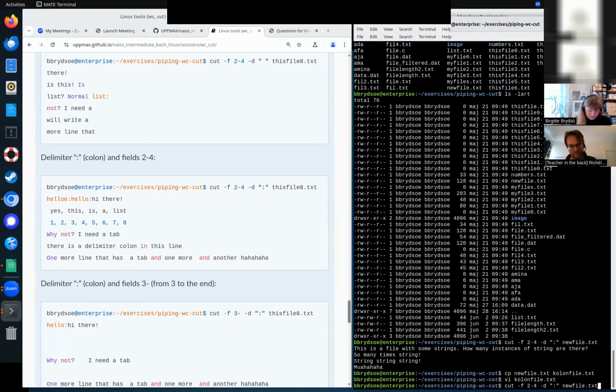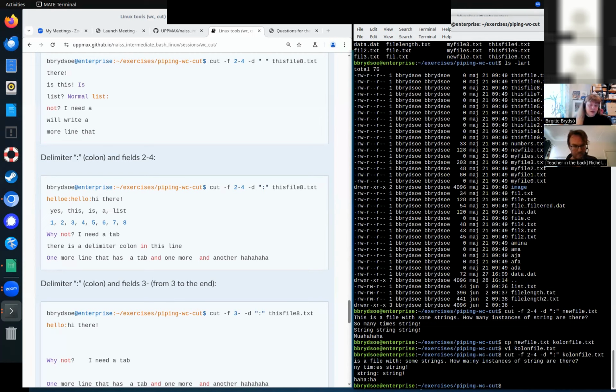So let's try and see what happens when I am looking at that file. And then it uses colon as delimiter, and there are no colons, so now it can take 2 to 4 of those, as you can see. But still, anything else, it doesn't see as its own field. Spaces are not fields by default. Tabs are. But here we use the colon. So you simply pick the delimiter you like.